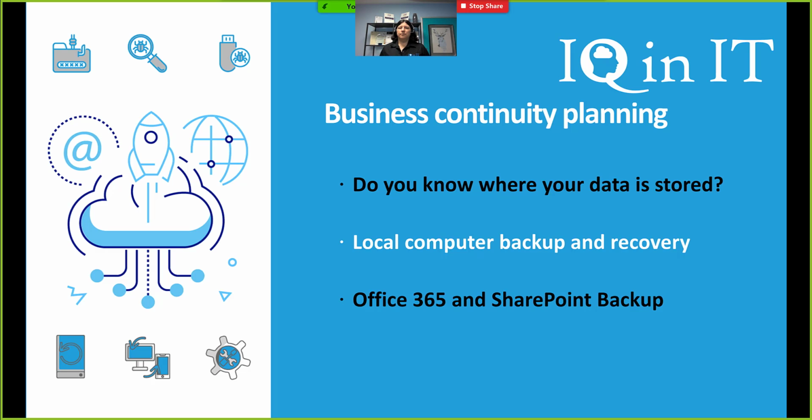Do Office 365 and SharePoint backup, if that's what you're using, or Google Drive and Google email backups. With these cloud services, you'll have your data in multiple data centers in different geographical locations. But if someone maliciously deletes something, there's a limited time period where you can recover deleted items. So if you need to retain information for 7 or 10 years or longer, and you find out 2 years after someone has deleted an important document, that is not a very good situation. Having a third-party backup for your cloud applications is the way to mitigate this, making sure that all of your data is retained, and you can go back to previous years to access your data and use it as archiving points of your data.